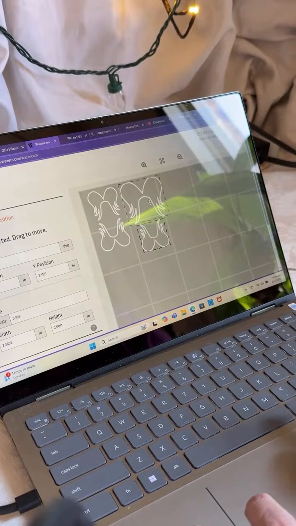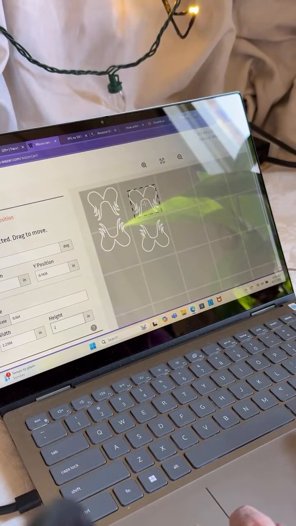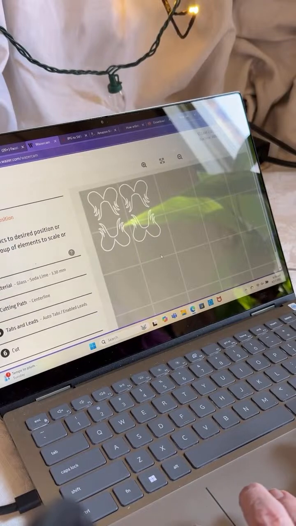I gotta make this guy smaller. This guy has to be smaller. 2. This will work really cool. And I'm gonna get some really cool offcuts from here. Oh my gosh, I'm gonna have really cool designs from this one. This is gonna be great.